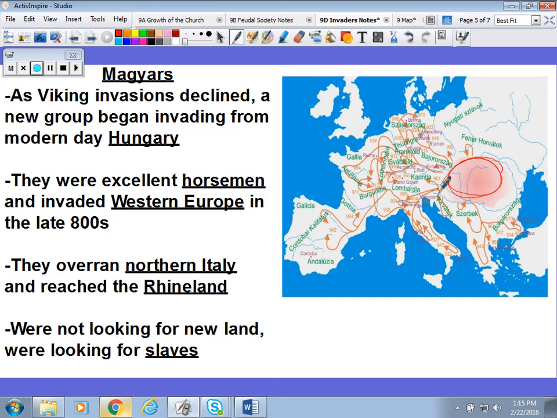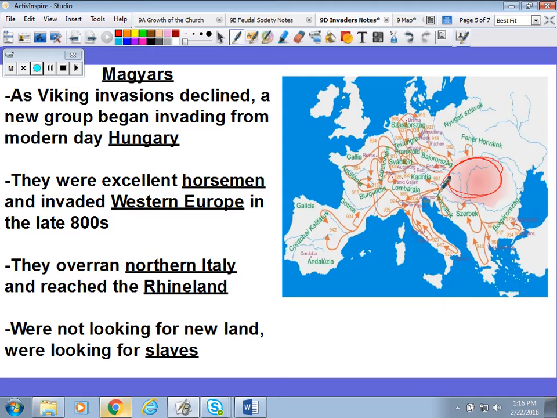Remember, Charlemagne gets named Holy Roman Emperor in the year 800, and that's the height of the Frankish Empire, the height of the Holy Roman Empire, and then it's going to start to decline. And the Magyars and the Vikings, but mostly the Magyars, are a huge reason why we're going to see that decline. They're going to overrun northern Italy. They're going to reach the Rhineland in Germany. Okay, the Magyars are not looking to conquer new territories, just like we were talking about with the Vikings being raiders. The Magyars are attacking a new land simply to take resources.